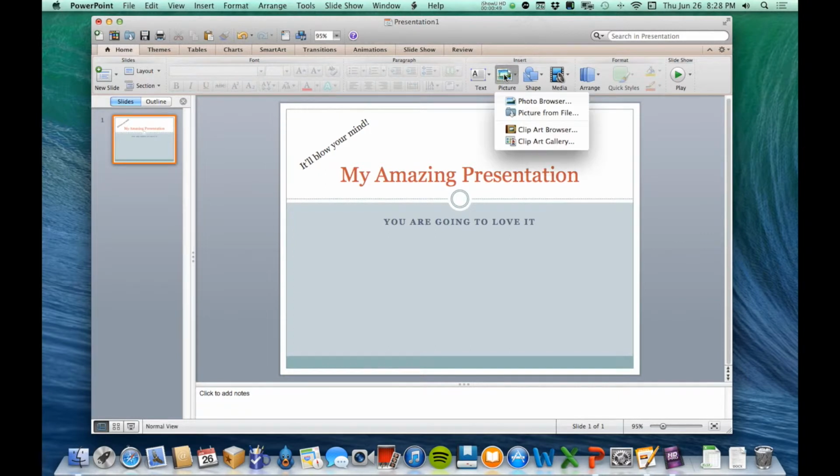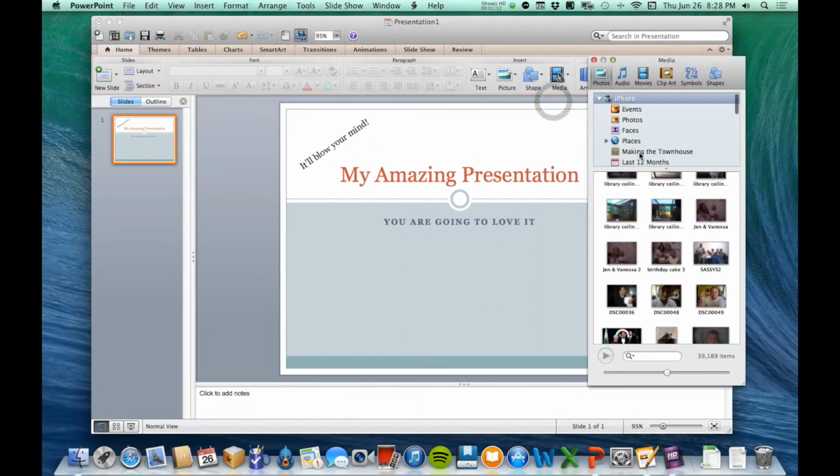So let's click on picture, and you can see I've got 4 options, but see this little faint line between the two. These 4 options are coming from 2 different categories, and that is your own photos or clip art. Okay, so let's start with your own photos. If you have a picture on your computer, it's really quick and easy to get it from here. One button here, the first one called the photo browser. When I click on that, it opens what's known as the media browser in PowerPoint.